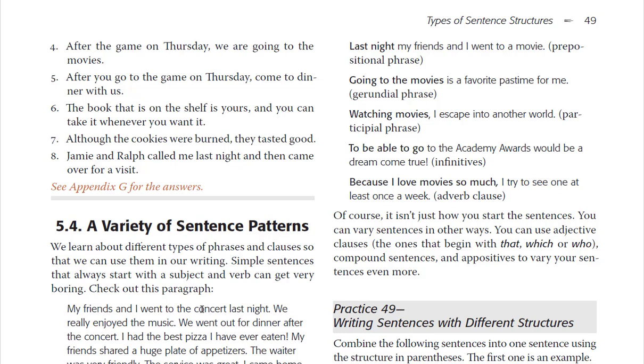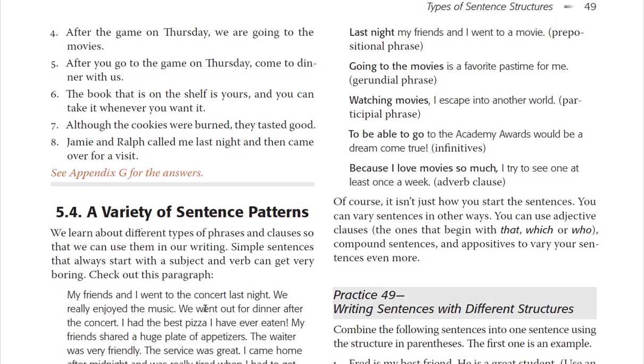So you could start your sentences with different kinds of phrases. Of course, it isn't just how you start the sentences. You can vary the sentence in other ways. You can use adjective clauses like the ones that begin with that, which, or who, compound sentences, and appositives to vary your sentence even more.